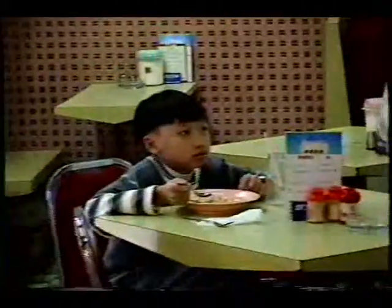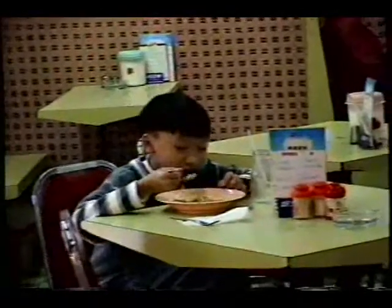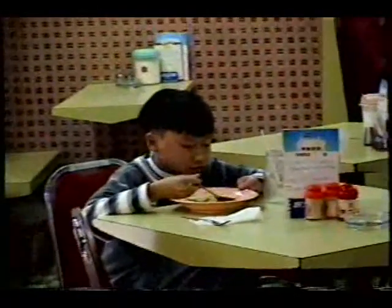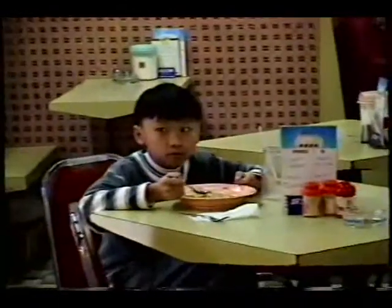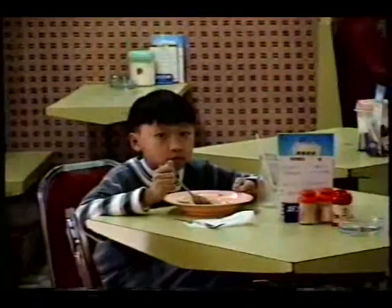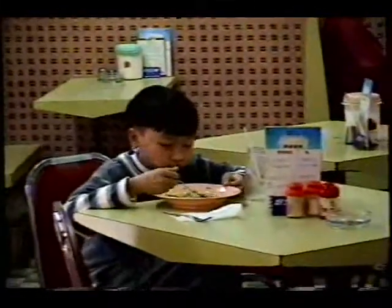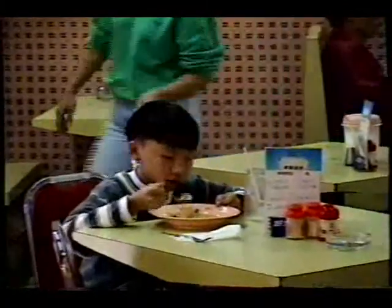And as in almost every market area, there's some place to eat. There's a young man having his early lunch, a bowl of soup. I guess that's what this place specializes in, is soup. More youngsters. We've had a lot of soup and noodles here too, but I don't think we're stopping here for right now.